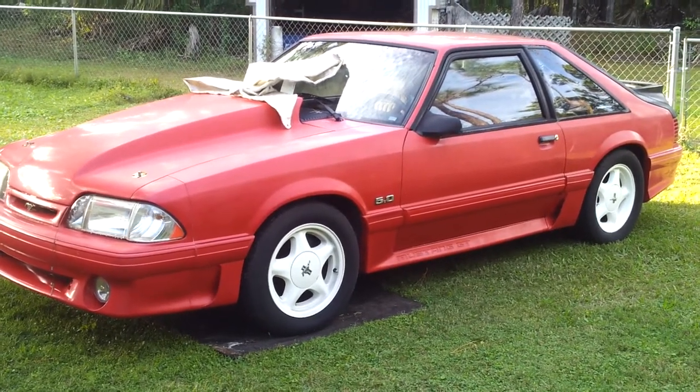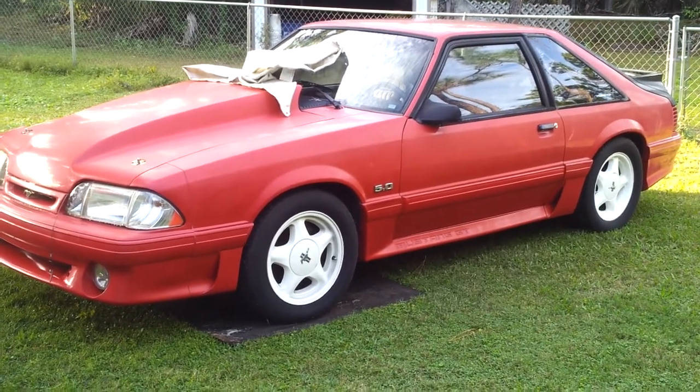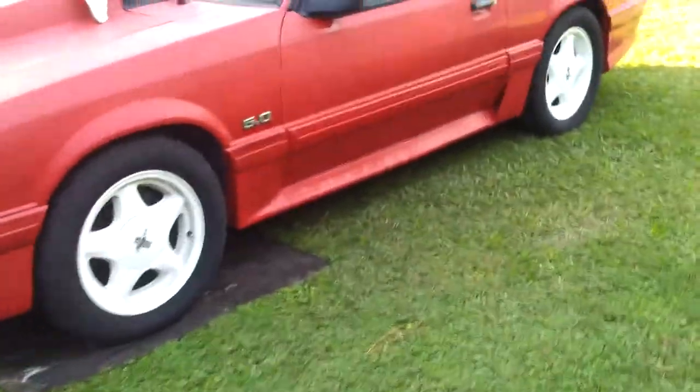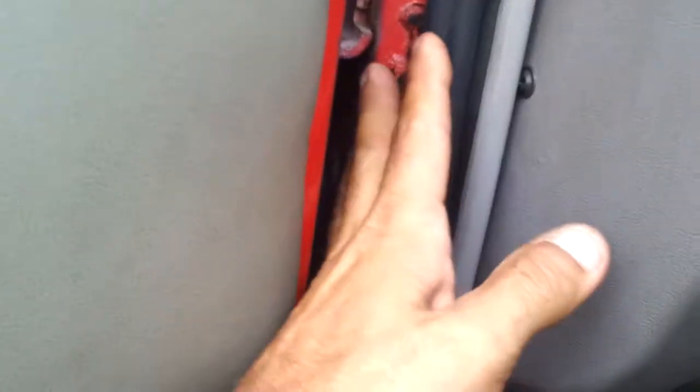Well, it still doesn't have rusted floors and it still doesn't have rusted frame rails. The door posts on the other hand are a different story. It had a little bit of surface rust right where the two pieces of metal came down, and that's gotten a little bit worse. The driver's side is leaking, the car is filling up with water, so it's an issue I have to address.